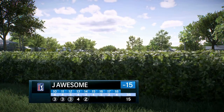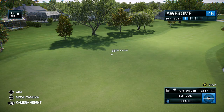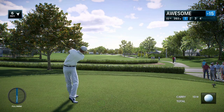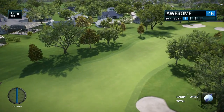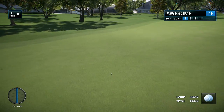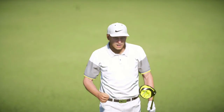Frank, the 15th, kind of a fun golf hole if you can curve your ball. That's a huge dogleg to the right, isn't it? Yeah, it's much easier if you're a right-hander if you cut it down here. If you don't cut it, then make sure you don't run out down that left side. Pretty good drive here. Another straight one. Good strike, good lie, good chance to attack the pin.